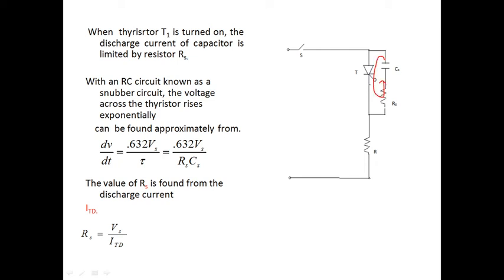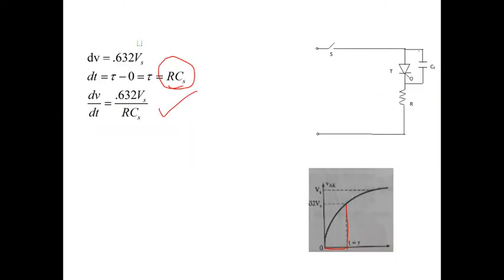Assume that there is no resistor here, like in this circuit. What happens? The charged capacitor will discharge. It is charged to the source voltage itself. In the discharging, the capacitor is discharging, and there is no resistance, so a very high current flows. This may damage your SCR while discharging. So we should avoid it.